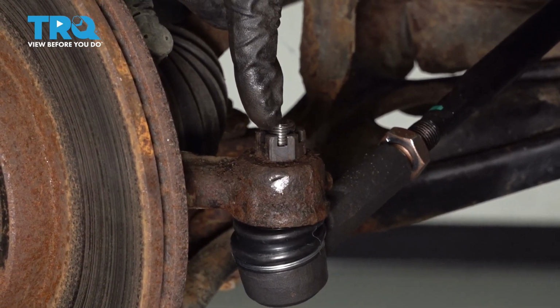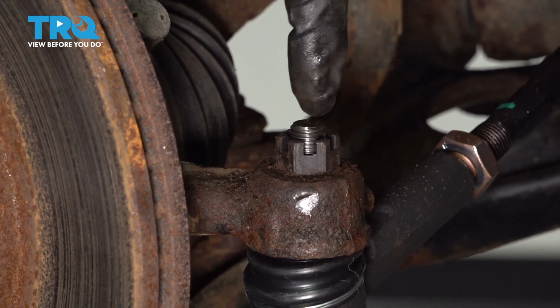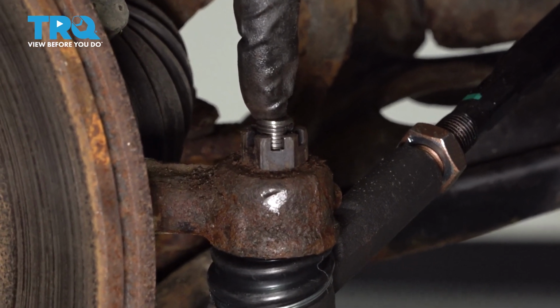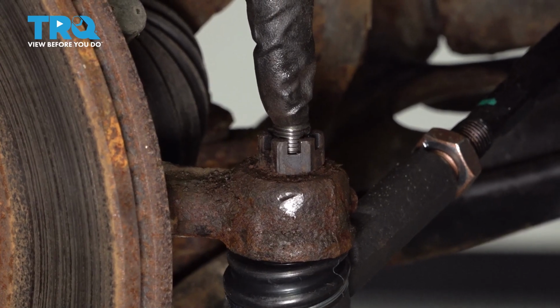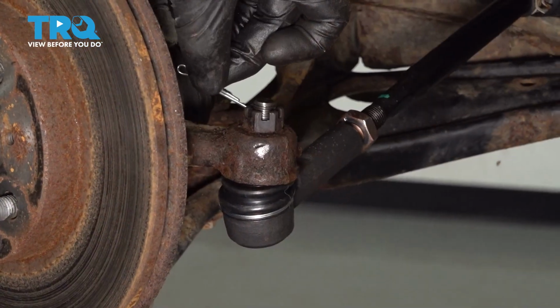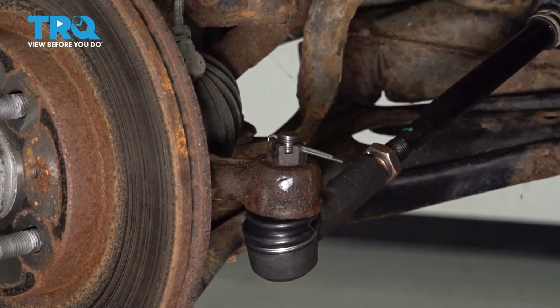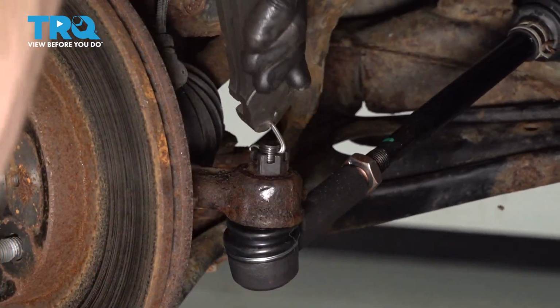Once you have it torqued to 36, the next thing you want to do is pay attention to the slots on the nut and the hole that goes through the stud of the tie rod. You want to get them to match up so you can slide your locking cotter pin through. If for some reason it's not lined up properly, continue tightening until the very next slot does. Peen that over so there's no way this nut can loosen up on its own while you're driving down the road.